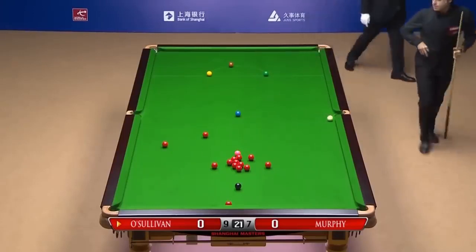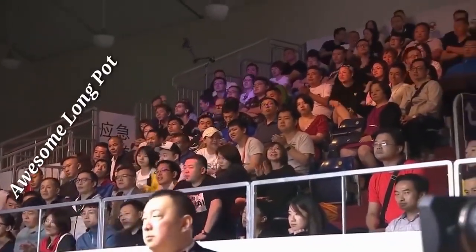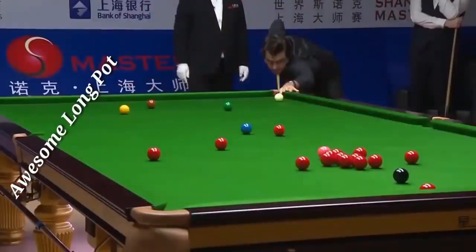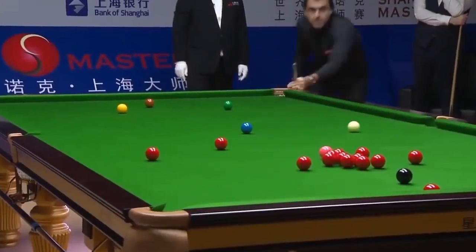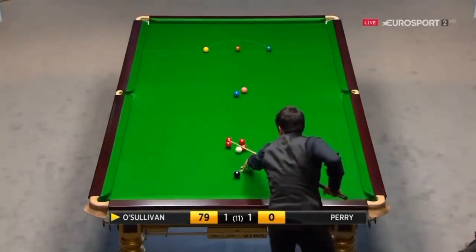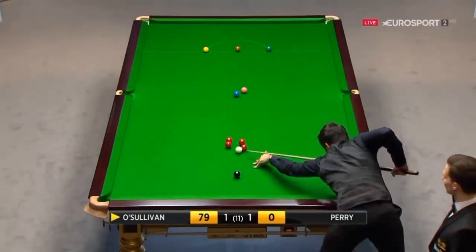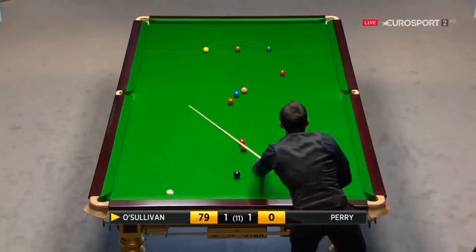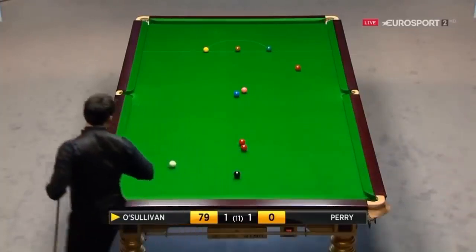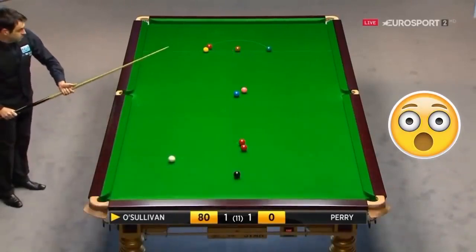Oh. Wonderful shot. Played that cue ball to the middle pocket area so that he didn't leave anything on had he missed it. And he's on the blue. Plant into the corner. What can you say? Unbelievable. Outrageous.